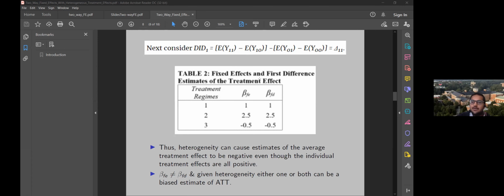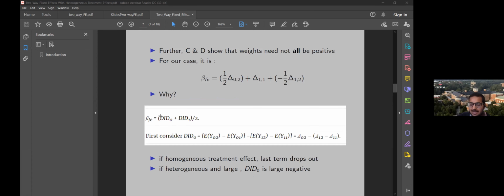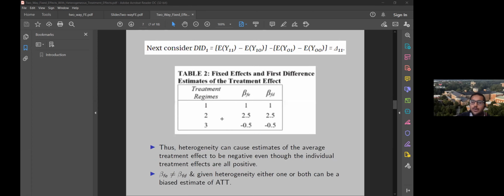So what's interesting is that once we combine both DID 0 and DID 1, we can estimate the beta fixed effects estimator, or we can also, as Chase-Martin shows in his paper, do a first difference. First difference is just looking at the change in change. That is, you just subtract a person's outcome in consecutive periods and their treatment assignment. So in our simple case, because we just have 3 periods and 2 groups, beta FD and beta FE are exactly the same.